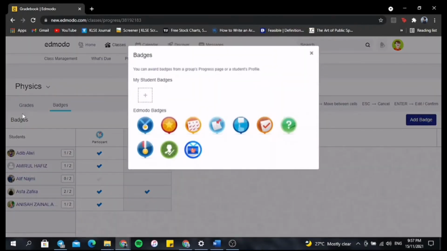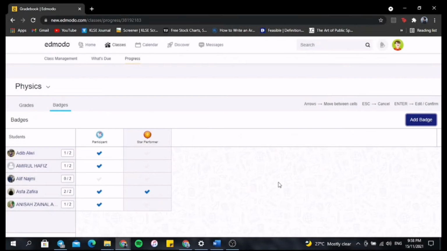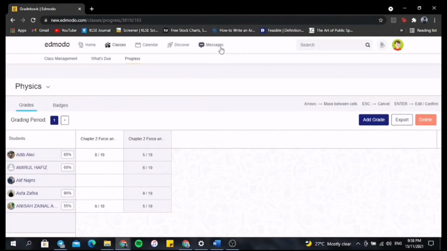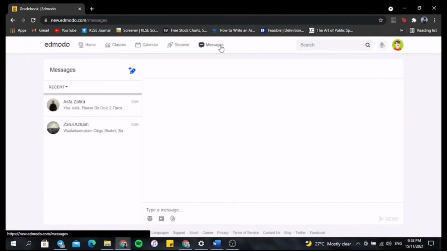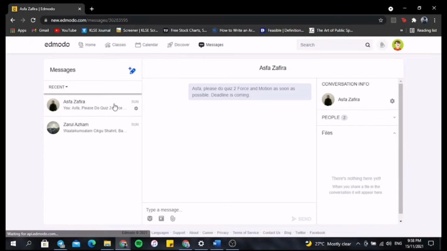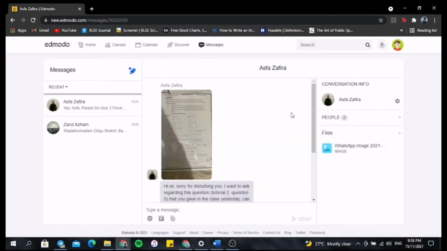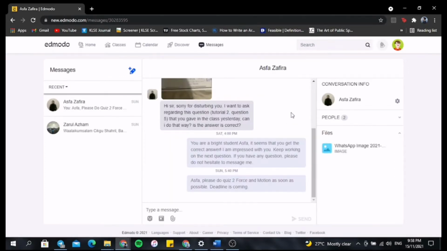What happens if your student has fewer badges? Easy, you can identify who is problematic and needs more attention. Lastly, for the messages, teachers can interact one-on-one with their students if they have problems with assessment, quiz, or understanding certain things. This is a place where the gamification feature for social interaction works.